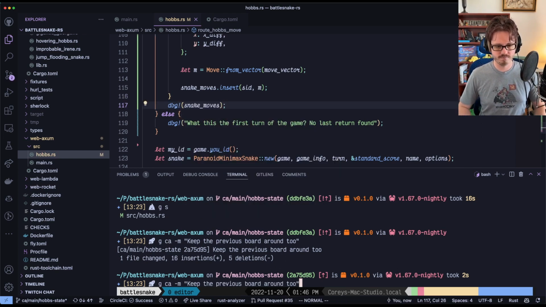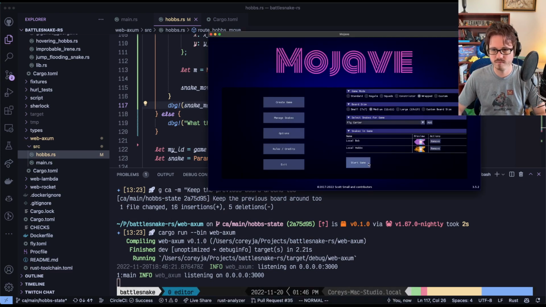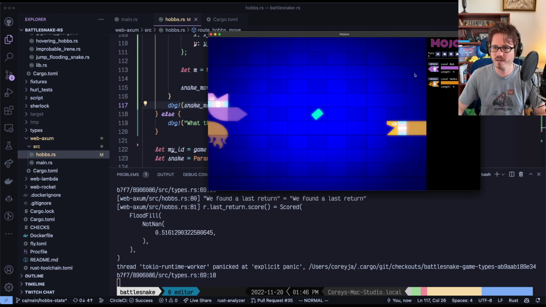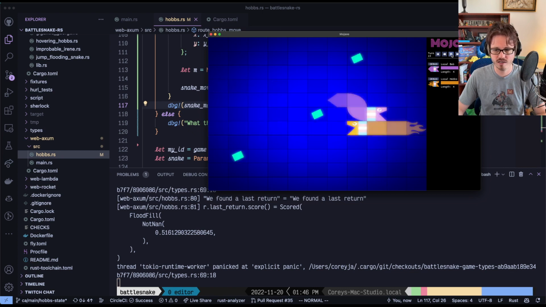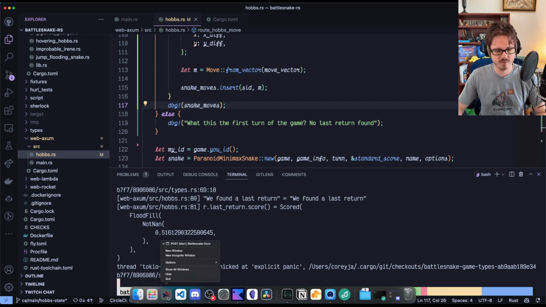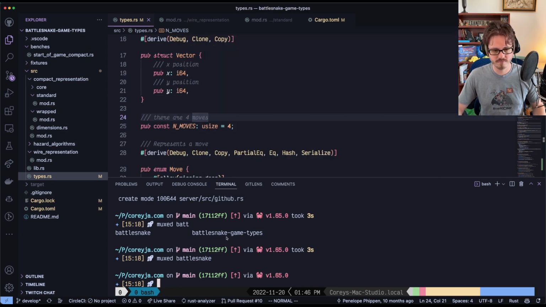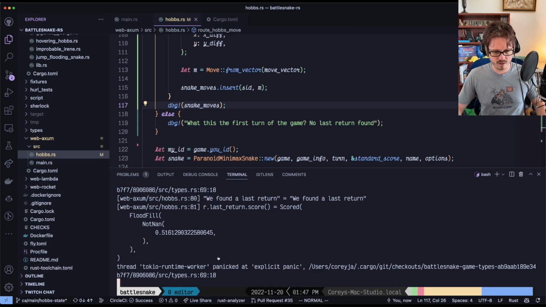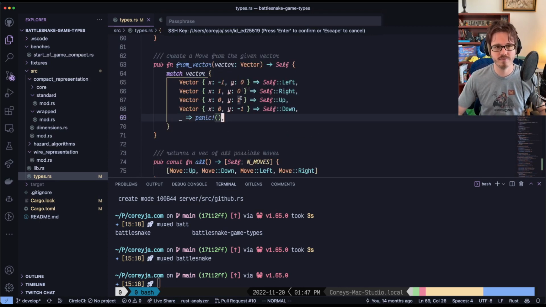Snake moves. Okay, let's try this. Okay, that looks pretty good. Oh, explicit panic. Nice. Ooh, we're in types line 69. Okay. Do I still have that window open? Wrong thing. Nope, but I can. BattleSnake game types. Types. What line was it telling me? Wrong window. Line 69. Oh, cool. The vector is not right. That's fun. Let's figure out what kind of vector that is then.